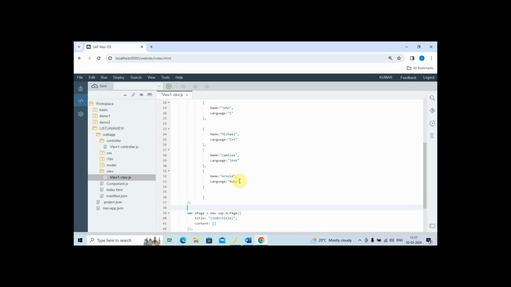Let's define var newModel is equal to a new constructor, sap.ui.model.json.JSONModel, and in this model we will initialize with the data defined here, which is oData.